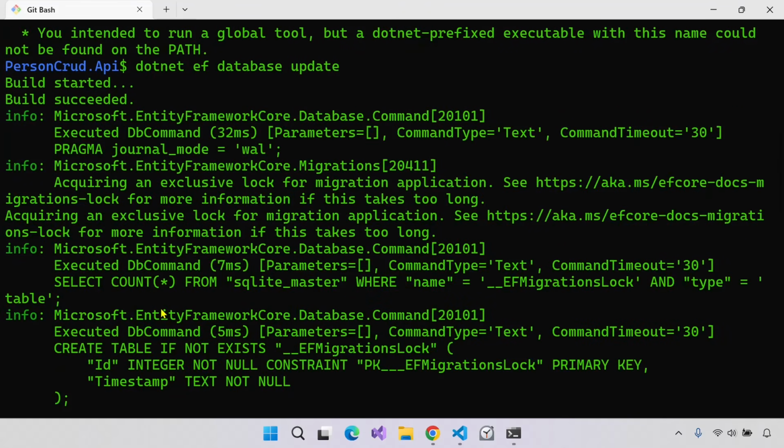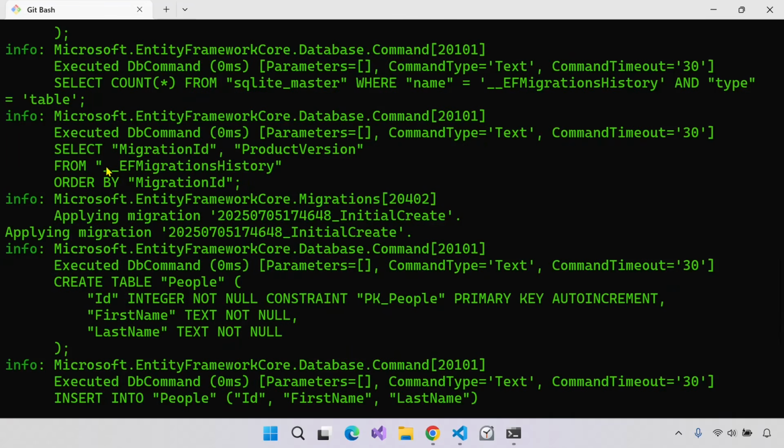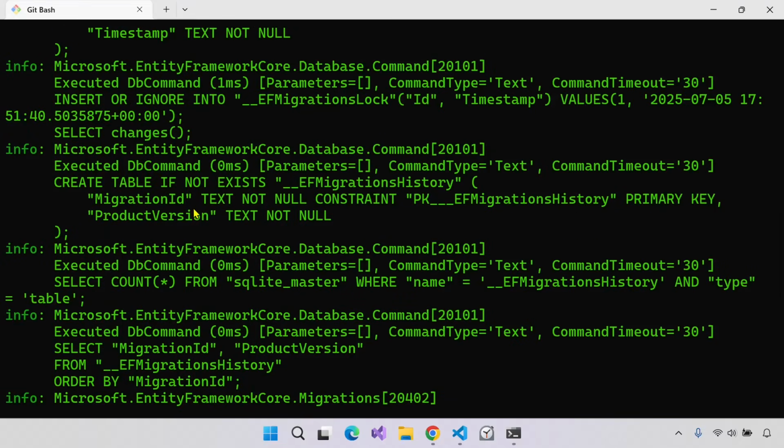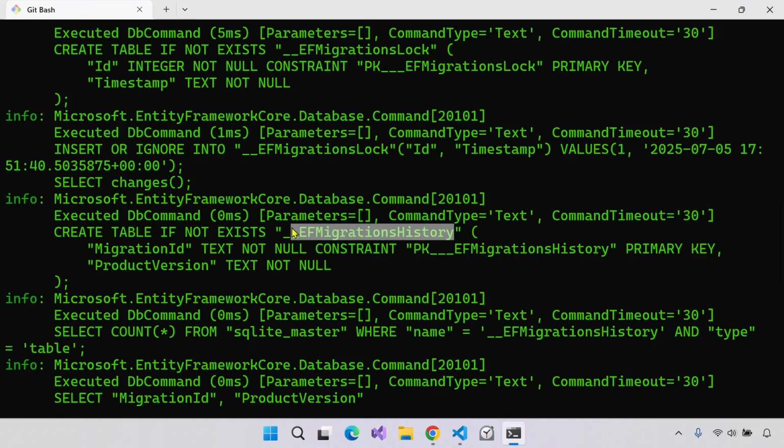As you can see in these logs, first it has created a table named __EFMigrationsHistory. This table is always created when you are using Entity Framework Core. This table basically contains the MigrationId and the ProductVersion, which is the version of Entity Framework Core, which is 9.0 point something in our case, and the MigrationId is the id of the migration file.